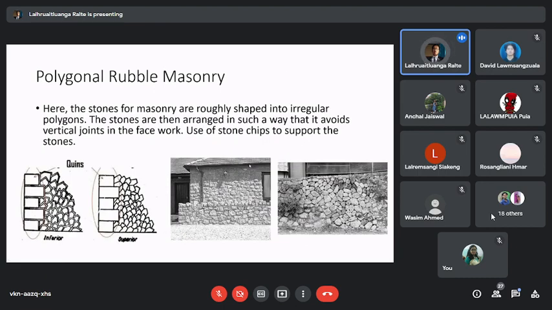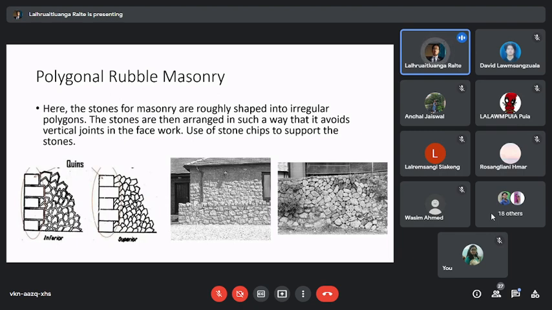right? So in polygonal rubble masonry, you would not find very well-patterned vertical joints in the face work. Not that that is bad or good. It is just trying to form some kind of specific facade. Facade means the face. The face of this masonry is going to look entirely different. And because of the lack of that vertical joint, it would not tear apart vertically. All right, that is another thing. It would not easily tear apart vertically.